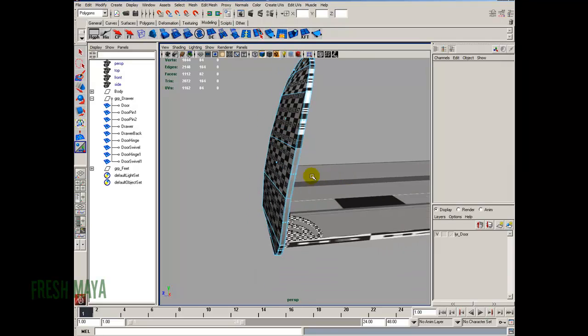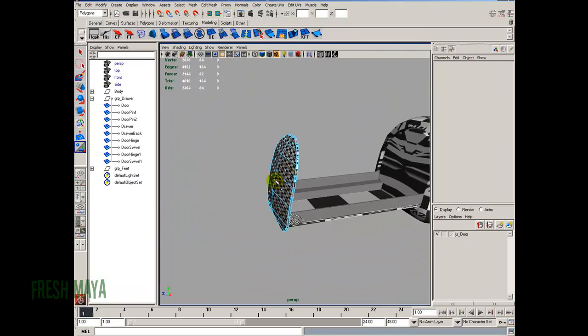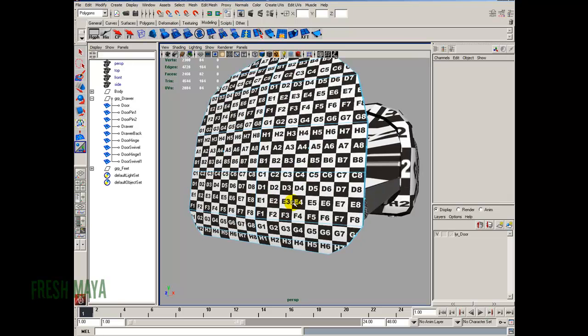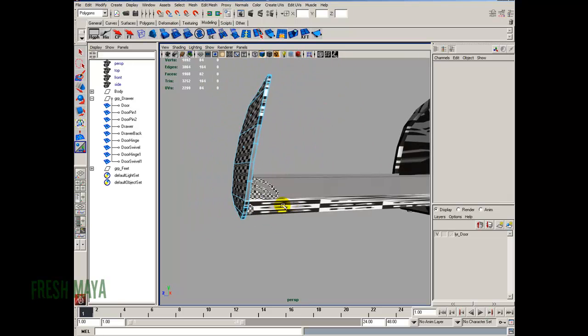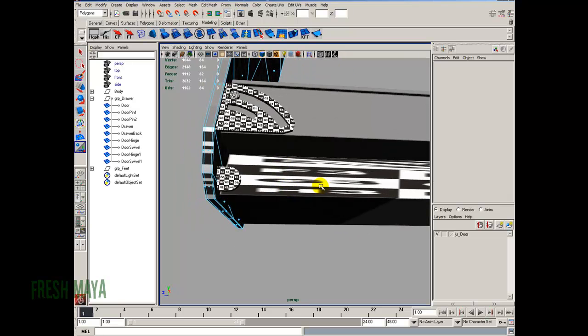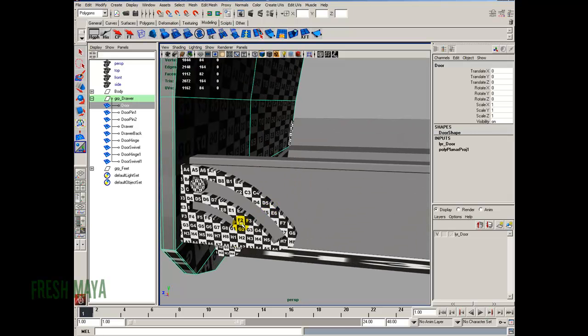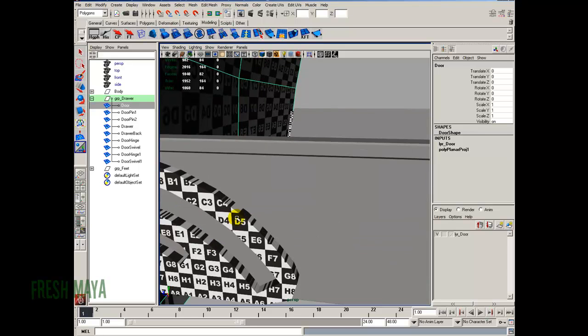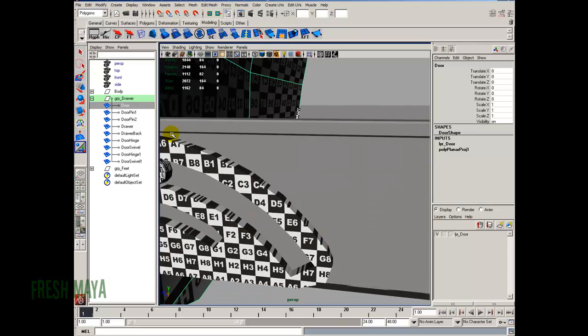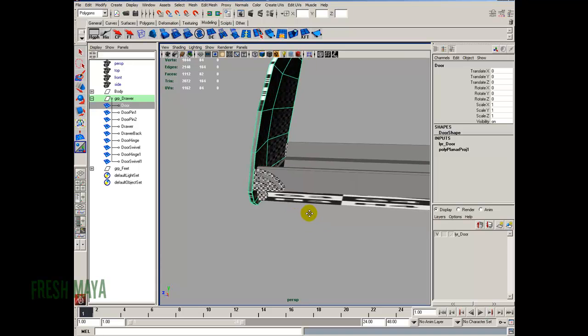So the only thing I'm really worried about is this front and the back. Again, because this is just going to be a solid texture, we'll have a logo down here at the bottom. But other than that, it's just really easy stuff. If there was going to be a texture on there, like some dirt, I might want to go in and map the sides of this and make it better.